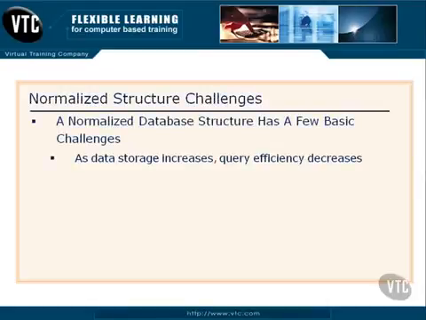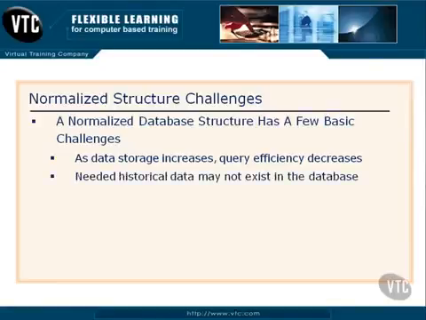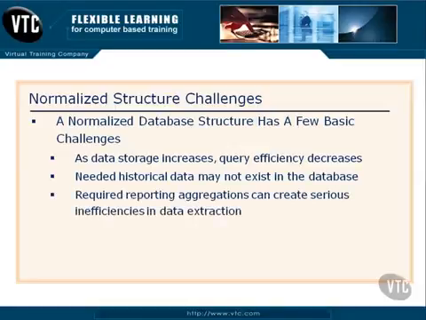So then we run into this wall that as data storage increases, the efficiency of our queries decreases, simply because there's more data the query has to go through to return our result set. And so we can work with some of this with our clustered indexes and with those sorts of things, but still, generally, the bigger the pile that we have to go through to find our result set, the longer it takes. So the only thing we can do there is to take data out of the database as it ages. Then we find ourselves in a position where the historical data we're trying to get to with our complex, slow-running queries doesn't even exist in the database, and so we can't provide that data anymore.